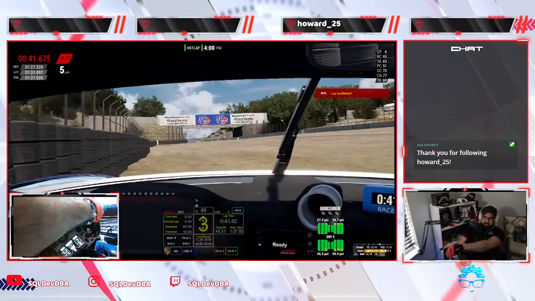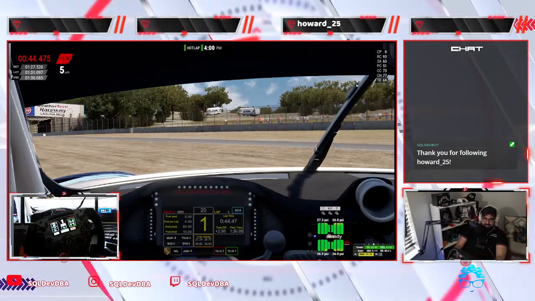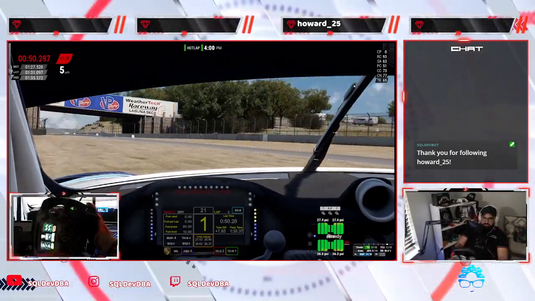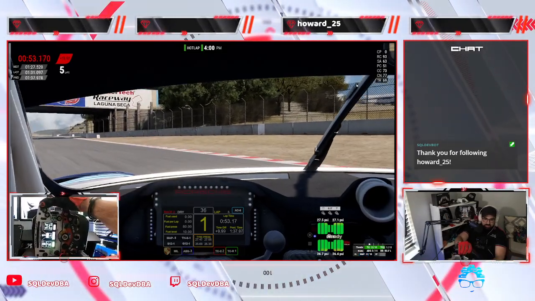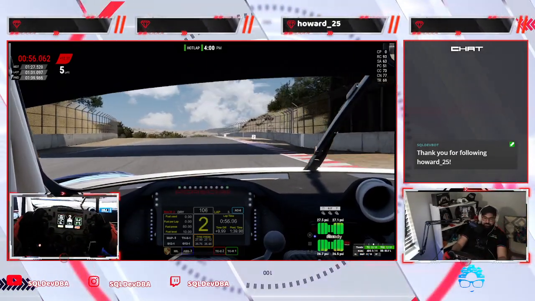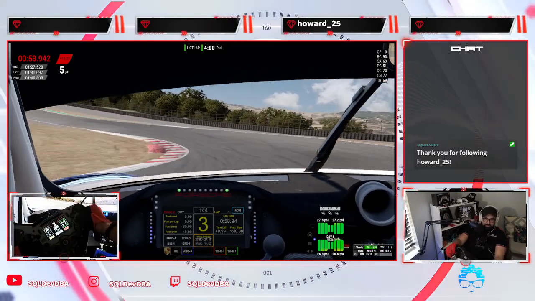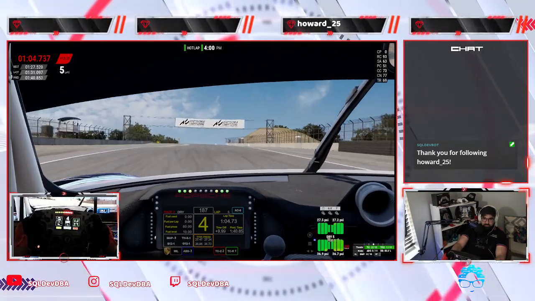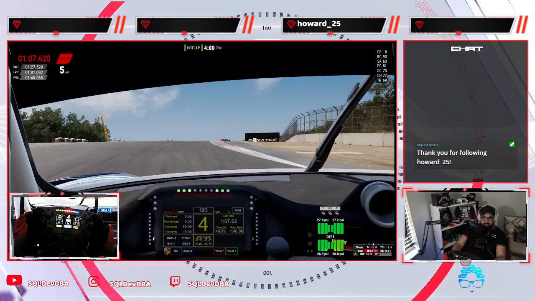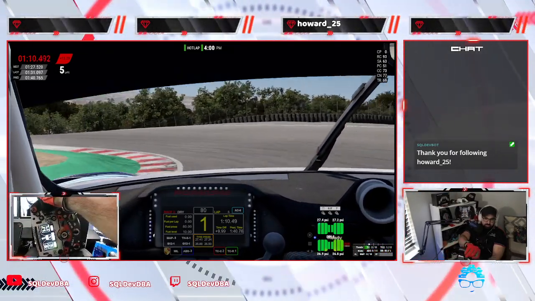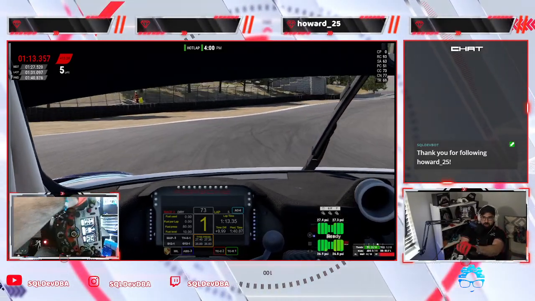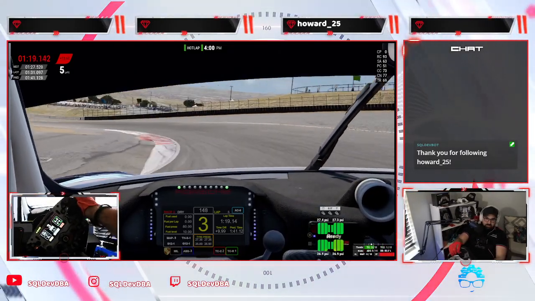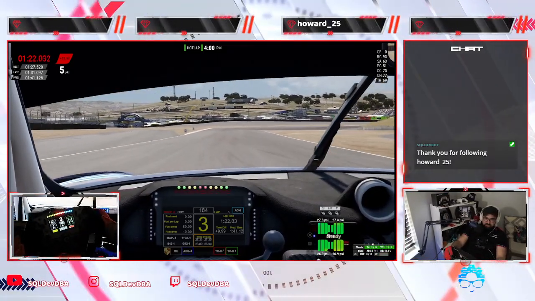Wow. We just caught something. Pretty sure it was a curb. I'll have to watch the replay on that. That was disappointing. Sector 1 was pretty good though, so might be able to get some advantages there. I still hear some gravel on my tires, so I haven't kicked it completely. Hopefully it doesn't affect my next lap too much.